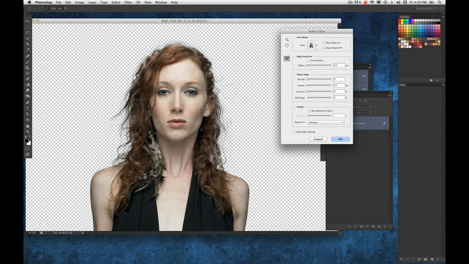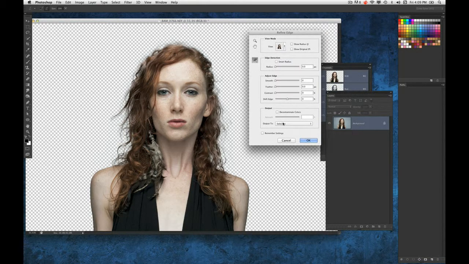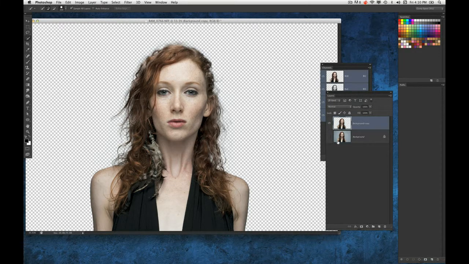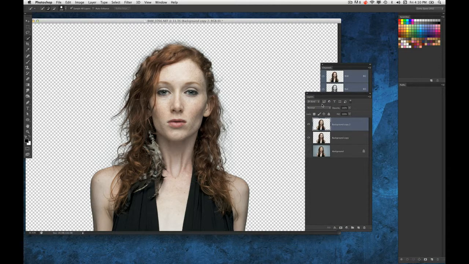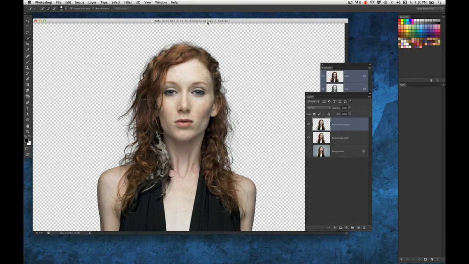And again, don't be too super accurate. Notice there's some areas of transparency. Remember, like I said, if I bring this out as a new layer, and I press Command J and duplicate the layer, notice how that area gets filled in. So you don't necessarily have to invest a tremendous amount of time trying to get that selection perfect, but rather get it to where it looks pretty good and doesn't overdo it, and then just duplicate those layers and build that density back up, and your subject will be nicely extracted and all the elements will be there. So those are some things to think about when it comes to selections inside Photoshop.